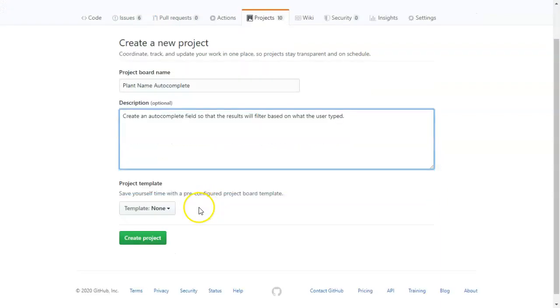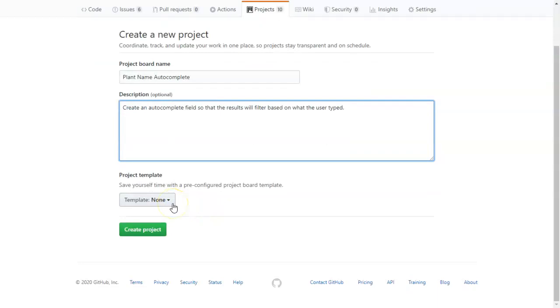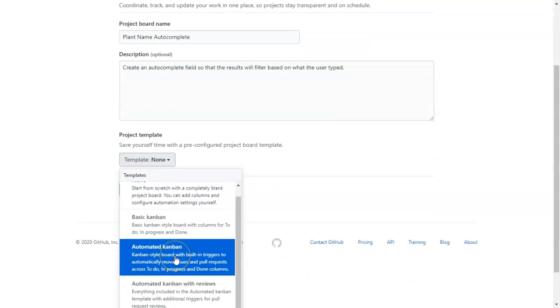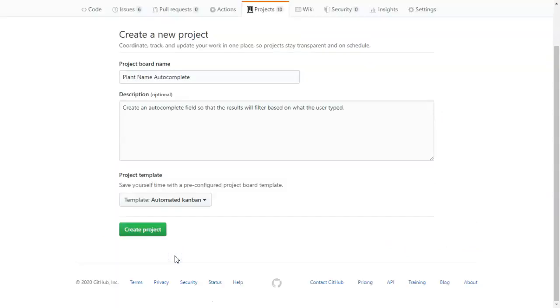Because this one actually has tasks we're going to do, unlike the previous RAID project, I'm going to make this an automated Kanban. That's going to give me a few columns by default, and also some really handy automation that we'll take a look at in just a moment. Let me go ahead and choose Create Project.